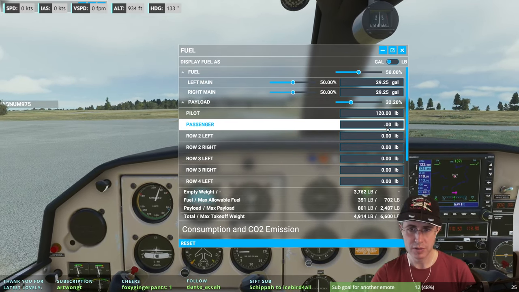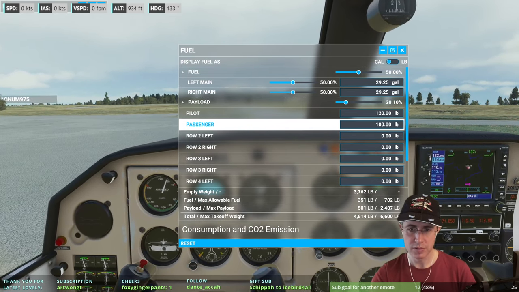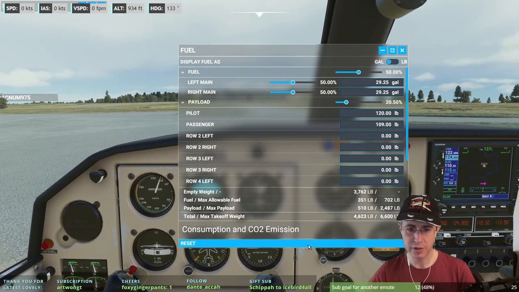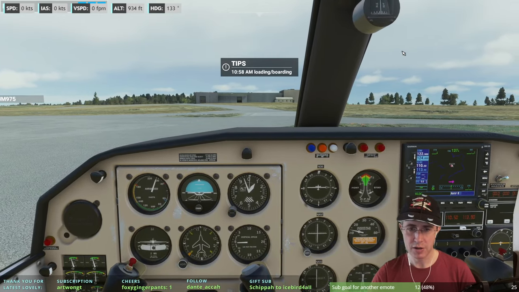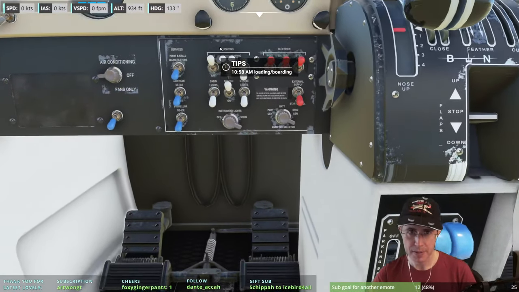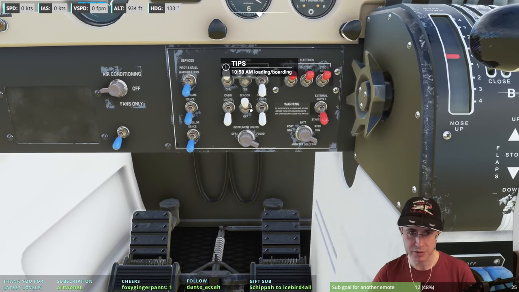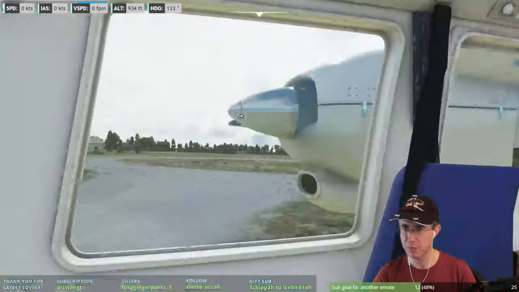Transporter from dispatch. We have a VIP in a hurry. It is important they are flown to their destination without delay. There you go, 510. Copy that, dispatch. Transporter from dispatch, boarding VIP.